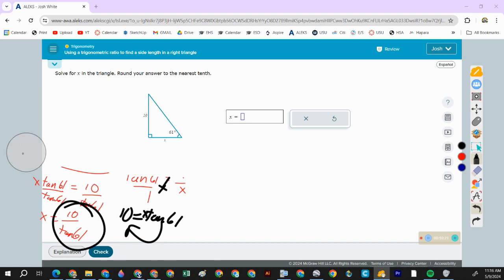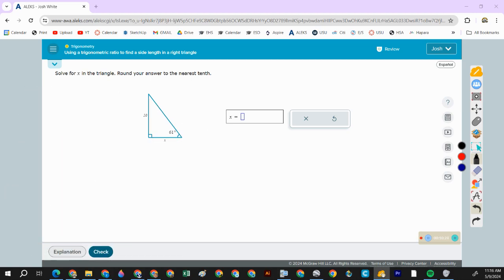Okay? Let's say that I had a 5 here. What trig ratio should we use? Cosine. We're looking for A and we have H. So the cosine of 61 is x over 5. How do I get x by itself? Just multiply by 5. And then I'd plug that in my calculator. 5 cosine of 61. So every time you do a right triangle trig problem where you're finding a missing side, it's either going to be a multiply or a switch problem. Every time.